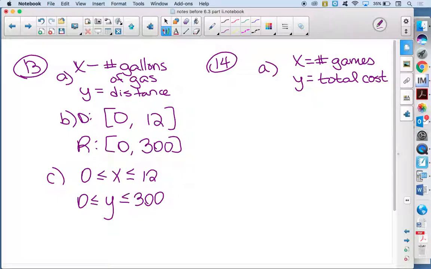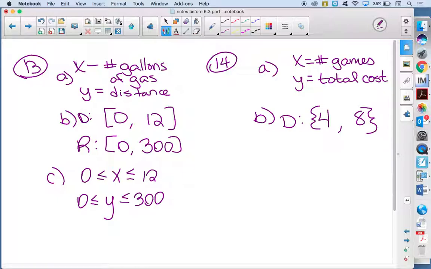So this one's slightly different than the previous one. So the domain is the number of games. So Ethan, if we each bowl 1 or 2 games, what does that mean then? How many games are we bowling? 4 or 8. Is there anything in between there? No. Because all of us are either bowling 1 game together or all of us are bowling 2 games together. There's no option for me to bowl 1 and my other 3 friends to bowl 2. So in this case, it's just those 2 numbers.